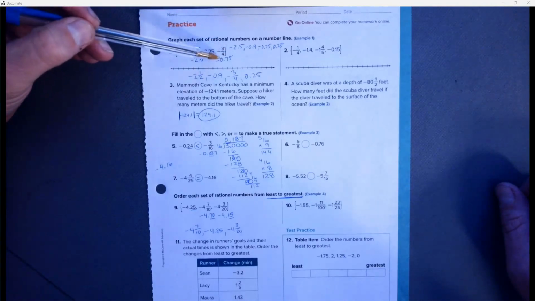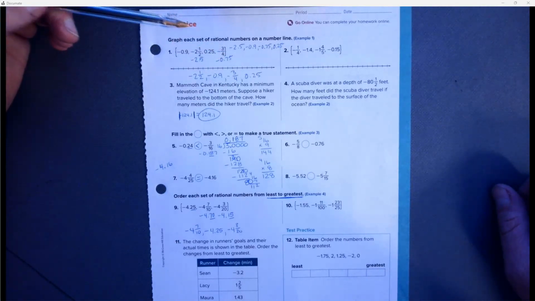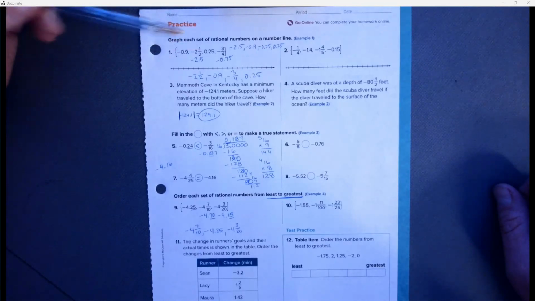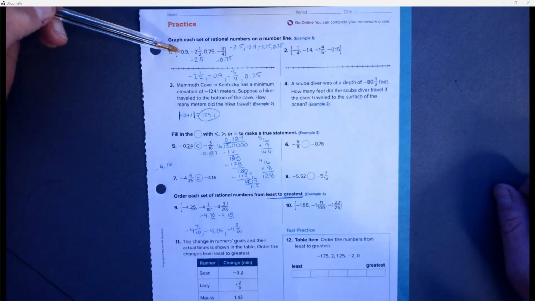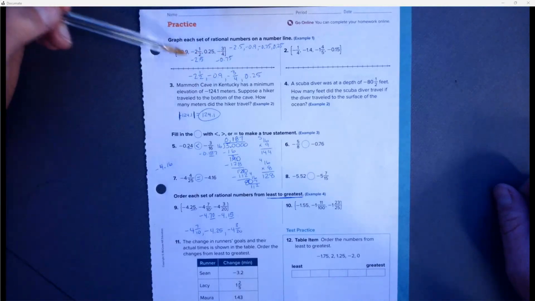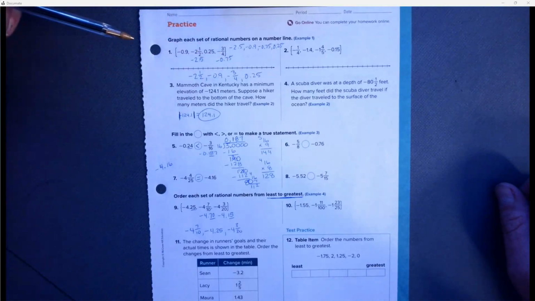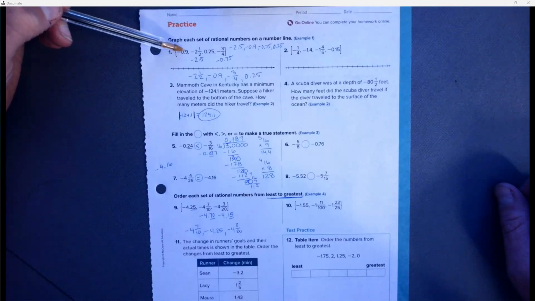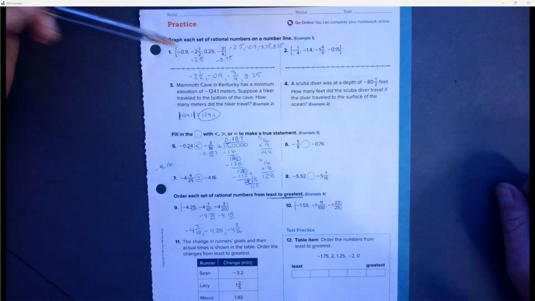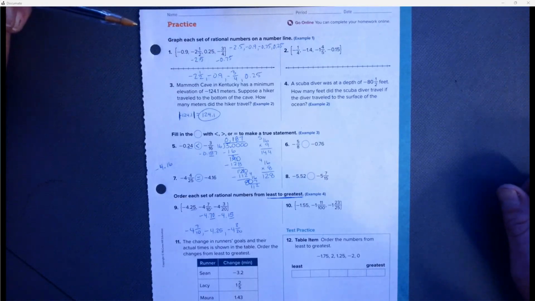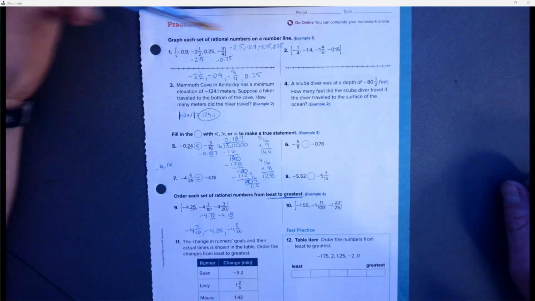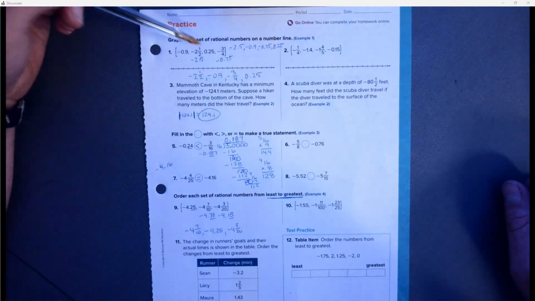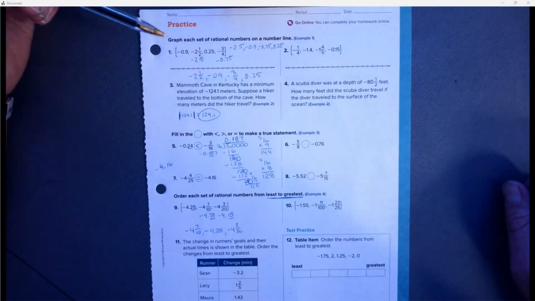So negative 0.75. Now out of my negative numbers, the one with the highest magnitude is my lesser value. So 2.5 is greater than 0.9 or 0.75. So that with the negative symbols, that makes it the lesser value. So negative 2.5. And then we have 0.9 and 0.75. 0.9 has a higher magnitude, but since they're both negative again, it is our lesser value. So negative 0.9 followed by negative 0.75. And then our greatest value is our only positive number, 0.25.